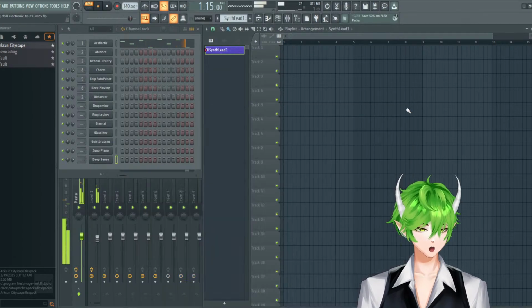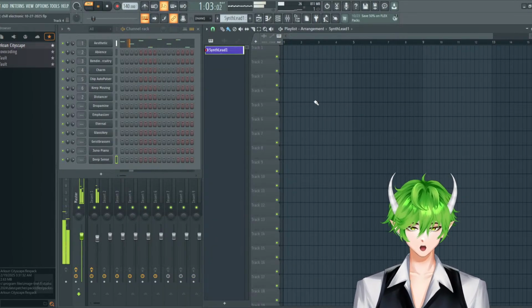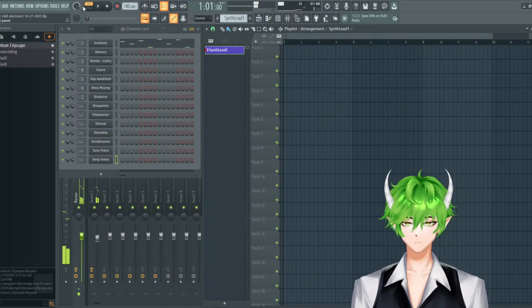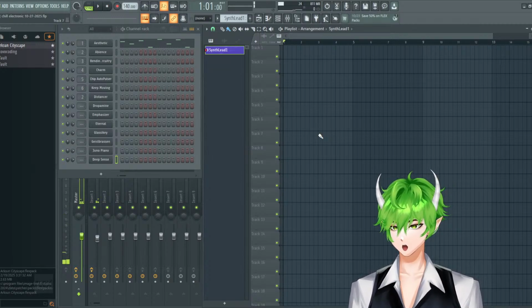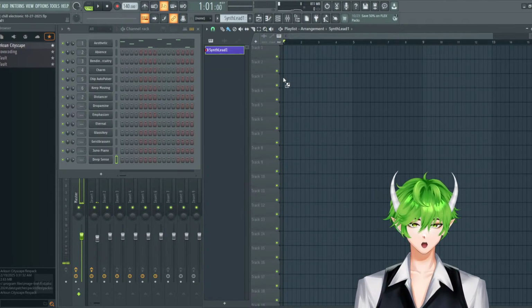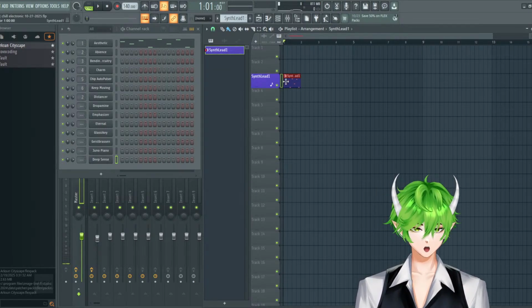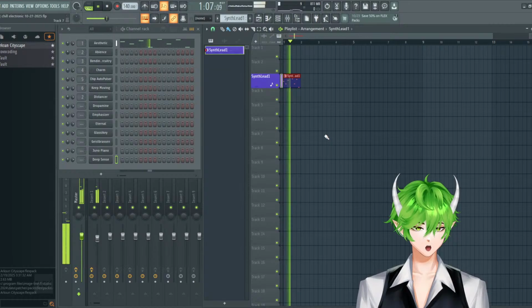Yeah, something like that. That works. I'll have to intro into it somehow, I think. So I don't want to just start the song off with that. Oops. Whatever, it's fine.